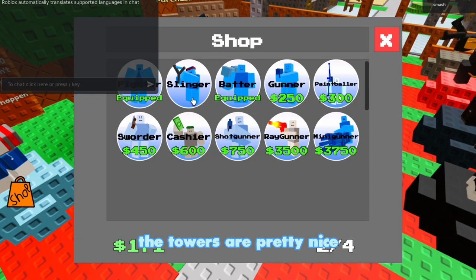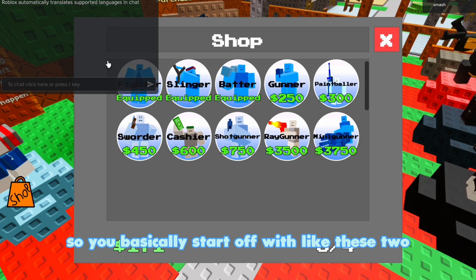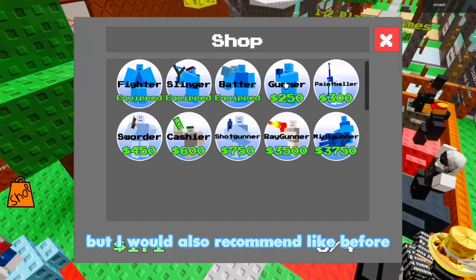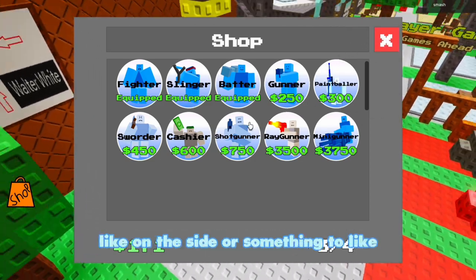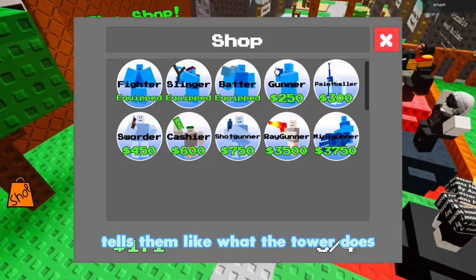The towers are pretty nice. So you basically start off with these two, fighter and the slinger. Get your money up, not your funny up. But I would also recommend, before people want to buy the tower, adding a description on the side or something that tells them what the tower does.